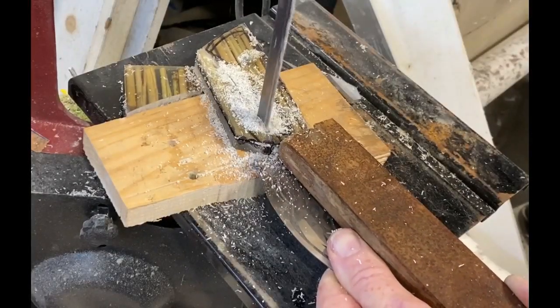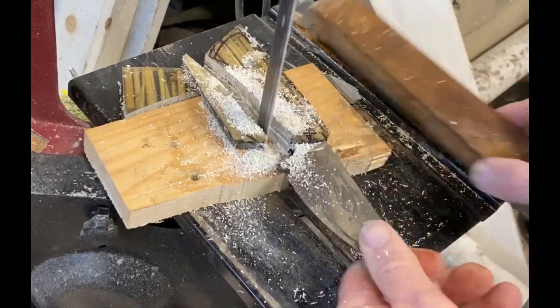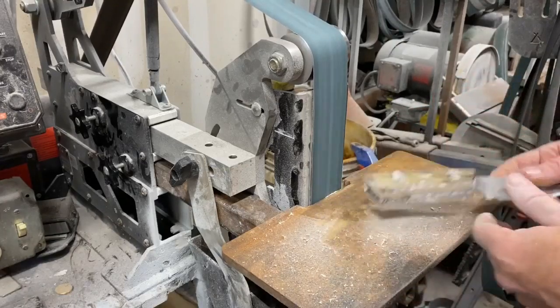tang of the blade. I used a bandsaw just to cut off some excess material from the handles, and then I'll go back to the 2x72 with a coarse grit belt just to finish profiling those scales.